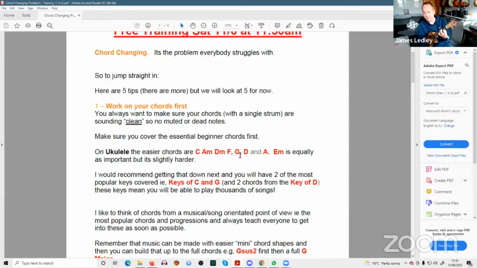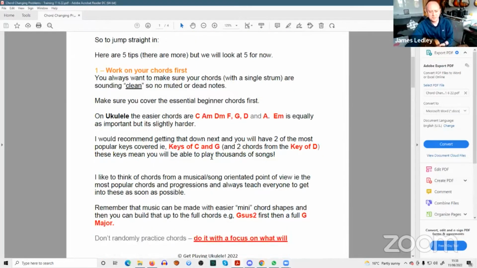You can get it that way, which is string 1, first finger, string 2 open, string 3, third finger. You can also have it where you add that note on. This is all down to the makeup of each of the chords. And then you can have the totally movable one, which is all 4 fingers. So we're taking the 3rd finger up to the 4th string, putting the pinky finger underneath, and then that can be moved. So that'll be E minor, F sharp, G minor and so on if you need to move it, but that's a bit beyond this training at the minute.